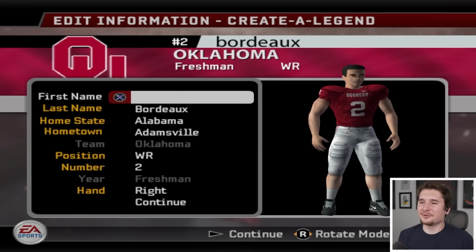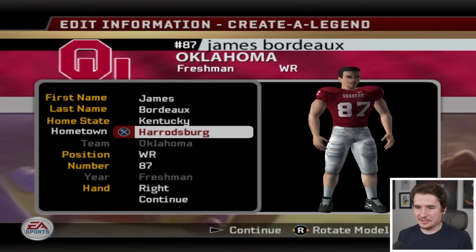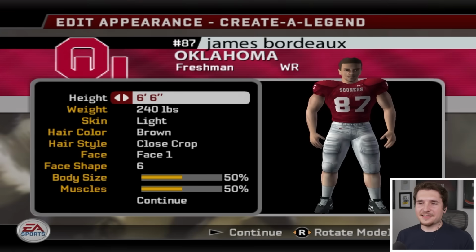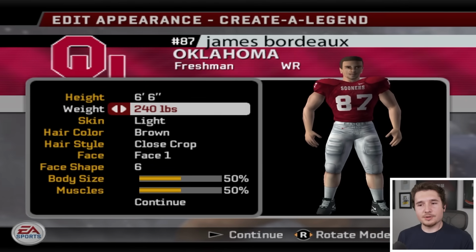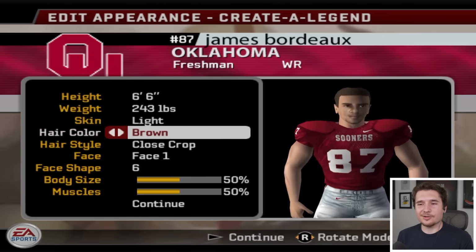Okay, it's a little bit more customization. I'm actually really surprised that they have my small town from Kentucky on here. As you can see, we've gone with number 87. It fits right for a wide receiver. And I think we all know that I'm 6'6". I want to keep this Road to Glory as realistic as possible, so I'm not going to put myself at 240. I'm actually going to put myself at 243. I've just been eating a little bit more food recently.